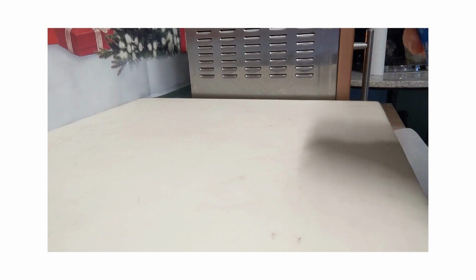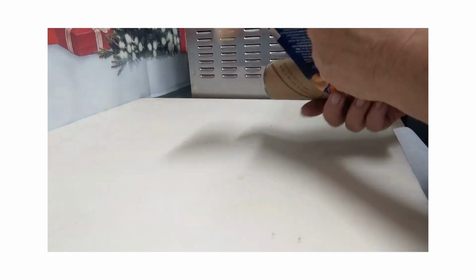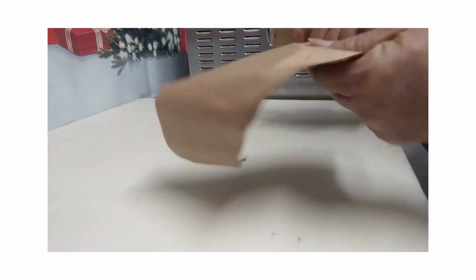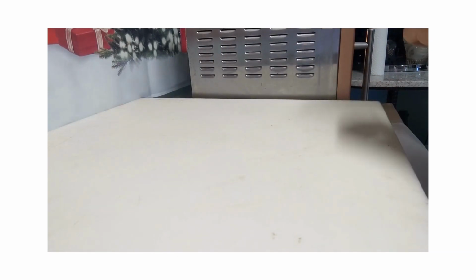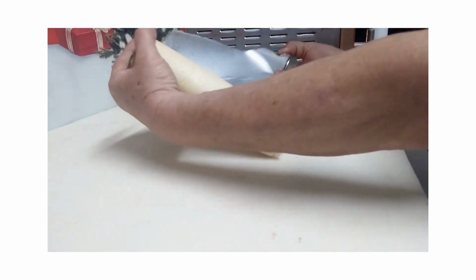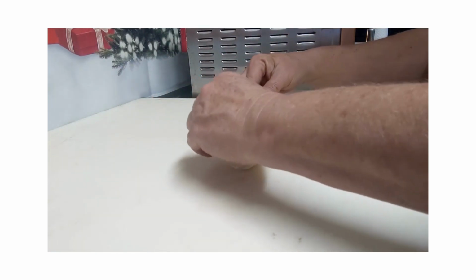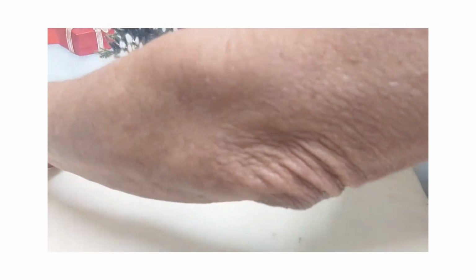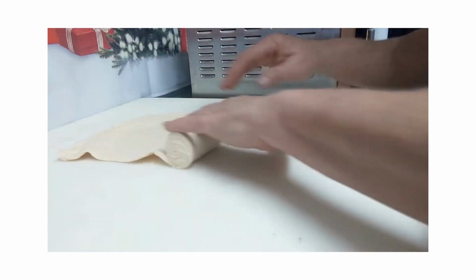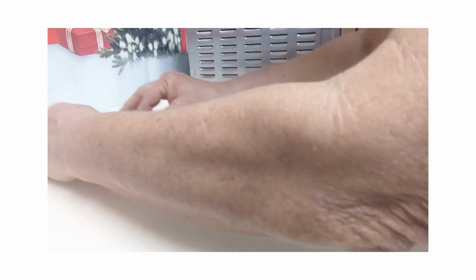So what I'm going to do now, typically you would do this in a casserole dish, and I forgot to bring one, so I'm going to be doing it in one of my oven pans on some parchment paper. So we are going to unroll the crescent roll, and we are not going to break it apart. We are going to leave it in one piece. See if I can spread this out. And we're going to pinch together all the seams.